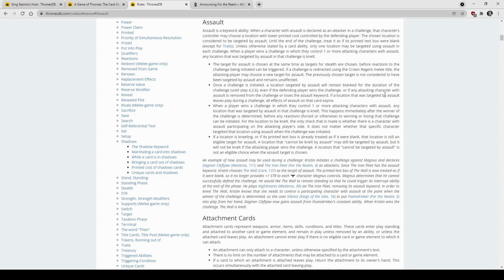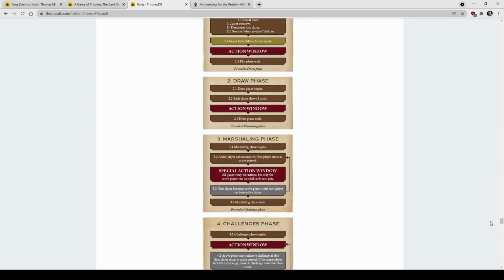So assault is a keyword ability. When a character with assault is declared as an attacker in a challenge, that character's controller may choose a location with lower printed cost controlled by the defending player. The chosen location is considered to be targeted by assault. Till the end of the challenge, treat it as if its printed text box were blank except for traits. So basically, this is done in the stealth window as part of initiating the challenge. You choose an eligible location, and then that location is blank until the end of the challenge. I will just scroll down here to show you the timing.